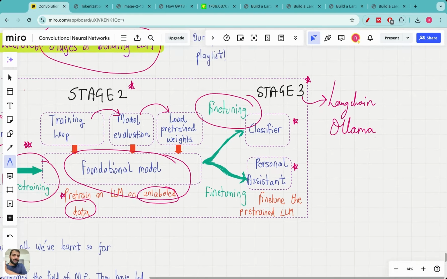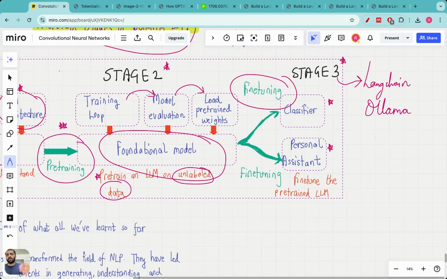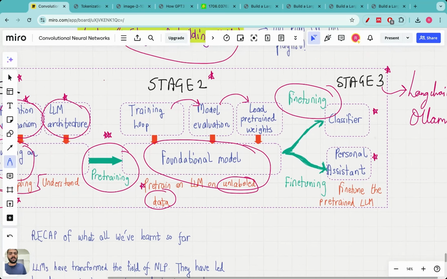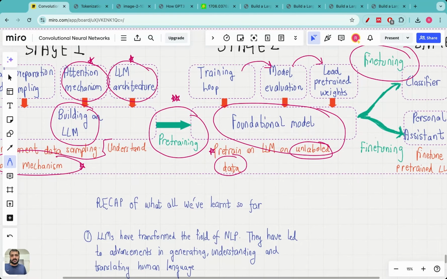My plan is to go over every single thing without skipping even a single concept in stage 1, stage 2, and stage number 3. So this is the plan which we will be following in this playlist, and I hope you are excited for this, because at the end of this, really, my vision for this playlist is to make it the most detailed LLM playlist, which many people can refer, not just students but working professionals, startup founders, managers, etc. And then, once this playlist is built over, I think 2 to 3 months later, you can refer to whichever part you are more interested in.